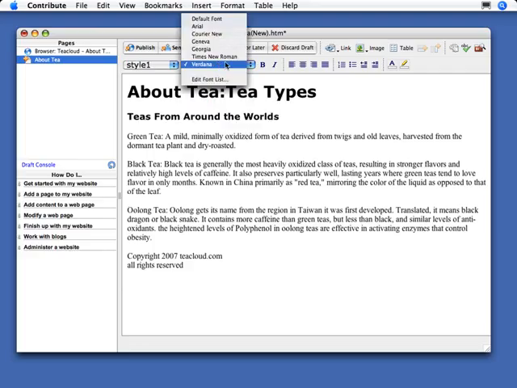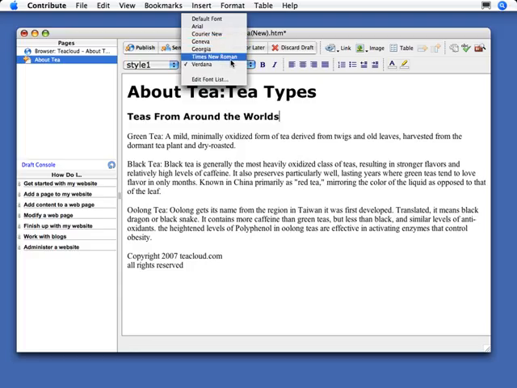Now, notice in this font list that your selection of fonts is probably significantly smaller than the list that appears in your word processor. Normally in a word processor, you have access to all the fonts installed on your computer, which can range from dozens of fonts to even hundreds of fonts. But when you're working on a web page, you have to choose fonts that are likely to be installed on the computer of the person viewing your page. And as you can imagine, this significantly shortens the list of fonts you can potentially use. So the list you see here is a list of common fonts that should be installed on just about any computer connected to the internet.